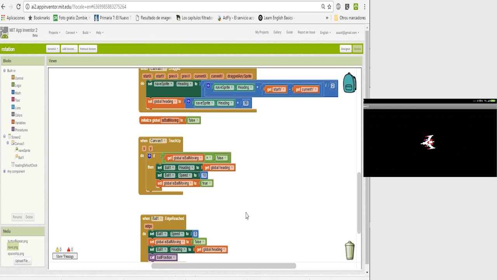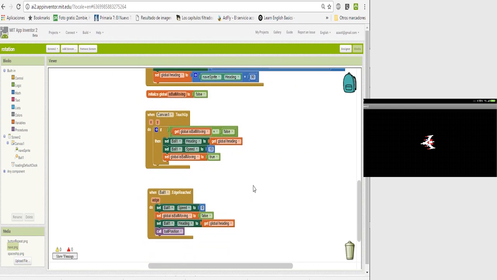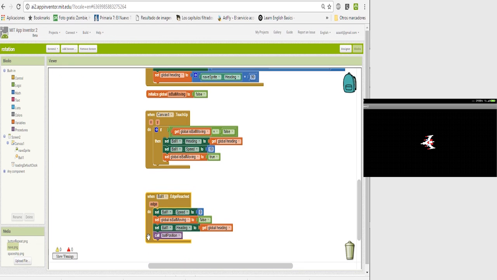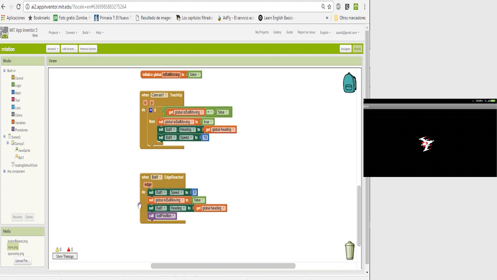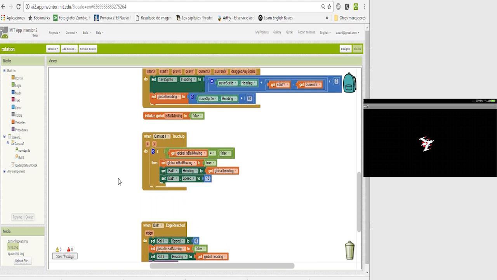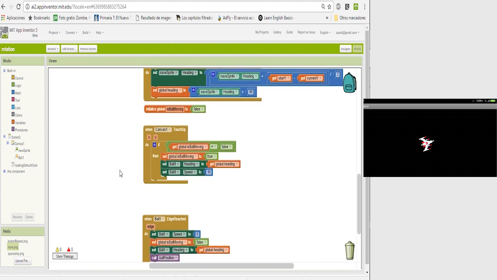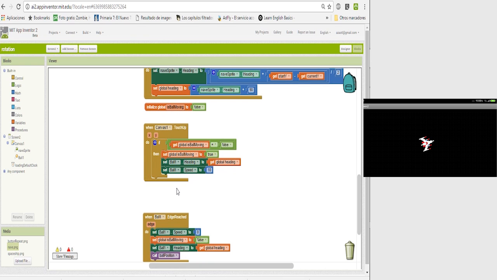If we have touch up, so now we set to false. If it's false, let's move it here, and we need to set the speed about this thing.